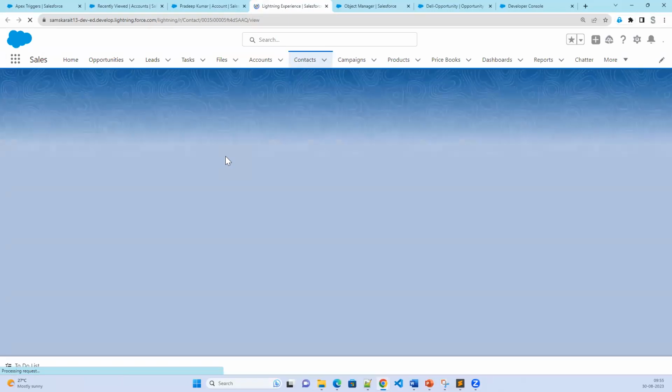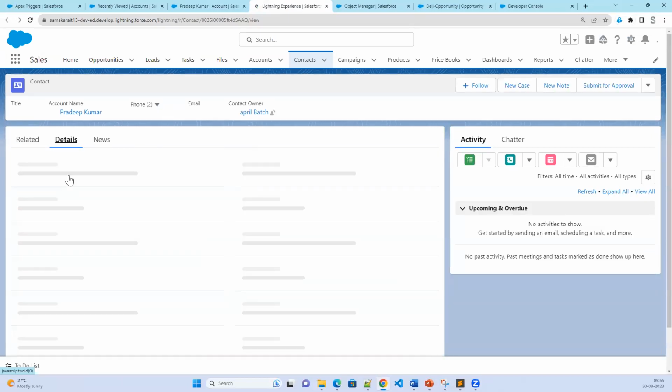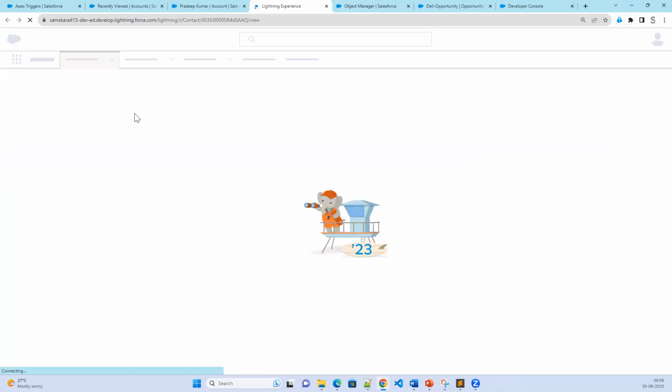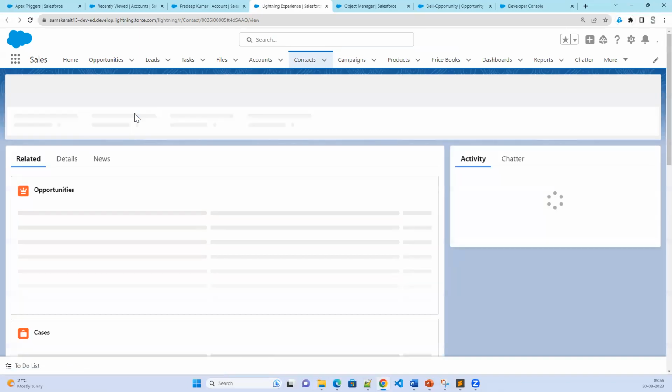That means whatever the lookup field, the reference field is there, that reference field should be blank. The reference ID, I should make it null.